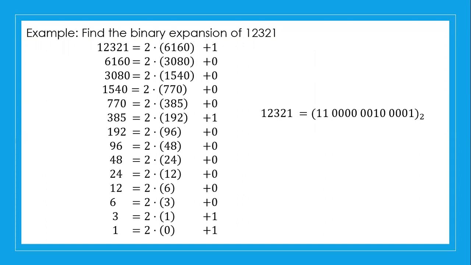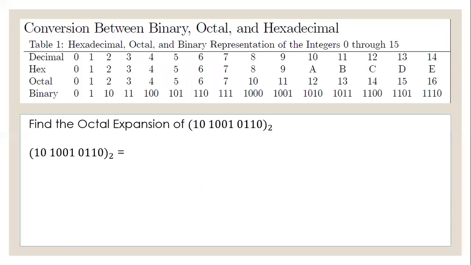Sit down, really look at this, the algorithm, the way that it's working, because we'll be using this in later chapters and kind of reversing and expanding upon this idea. The other way to do it is just to have a table, right? So if you want to represent this binary number in octal, the real trick to using a table is making sure that you don't look at parts of the table that aren't related to what you're looking at.